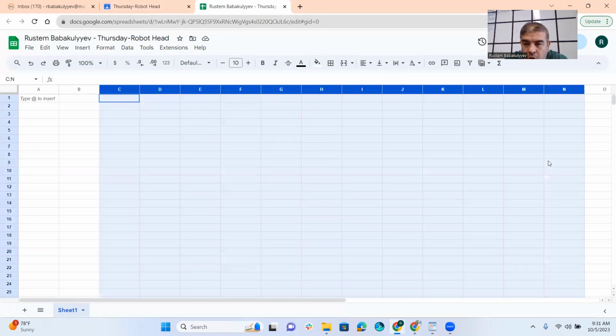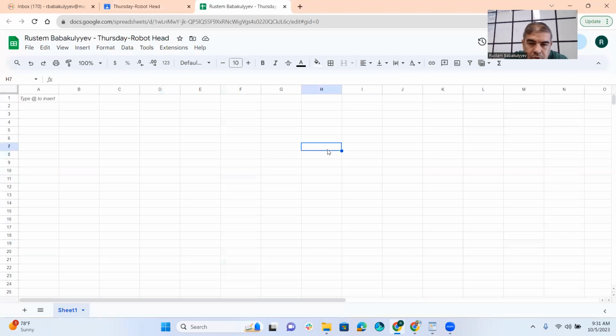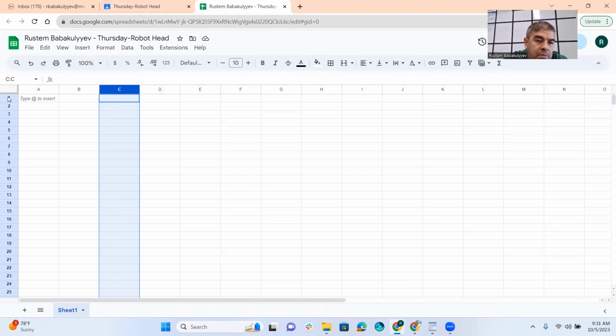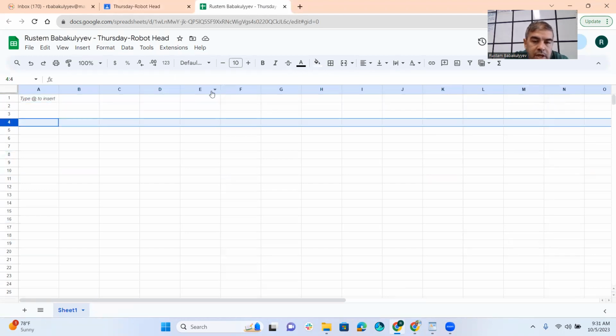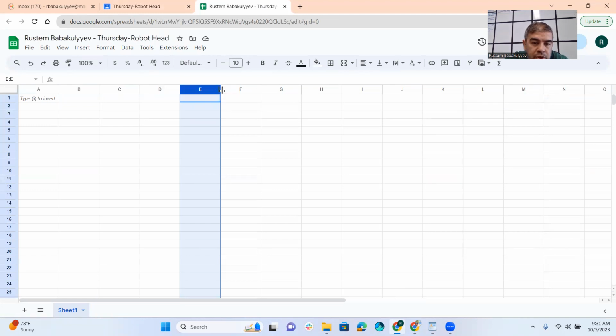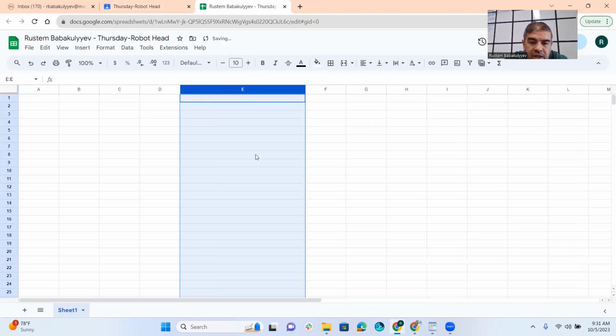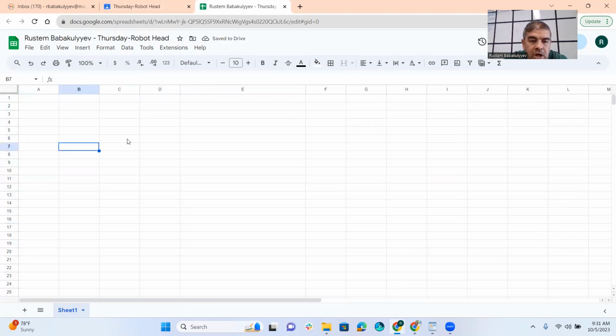Let me show you this way. Let's say I want to change the width of this F column. By the way, columns are named A through Z: A column, B column, C column, and all the way to Z. Rows are called by number: row number 1, row number 2, and so on. If you change the width of one column, it would just affect that column. You see, all columns are not as wide as this one because I changed it.